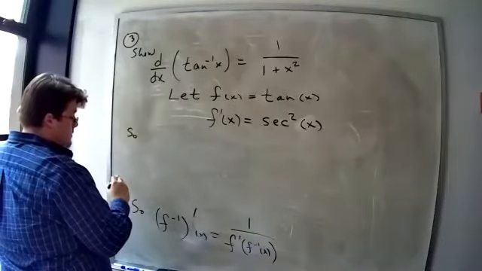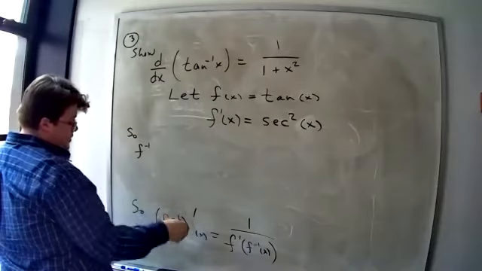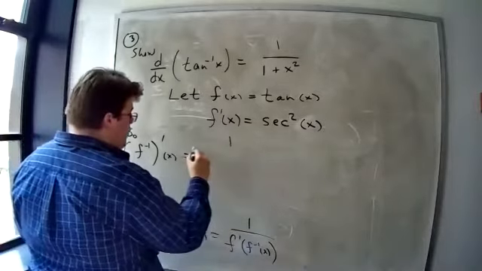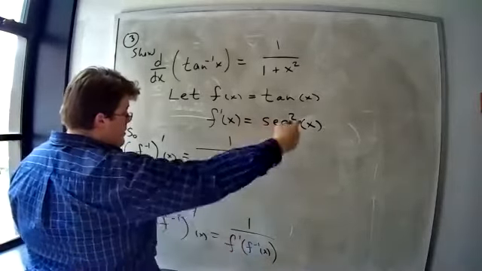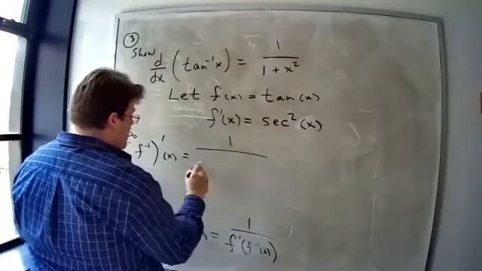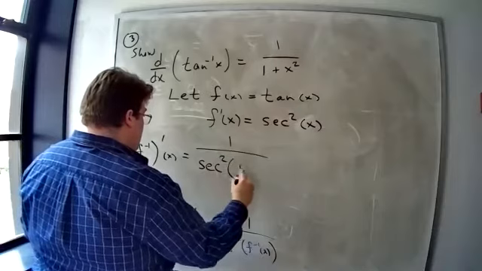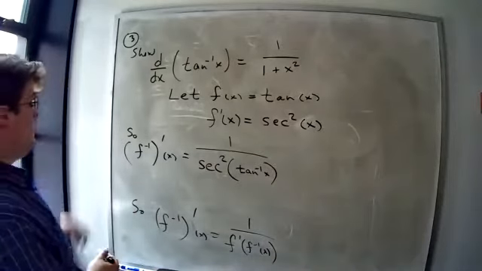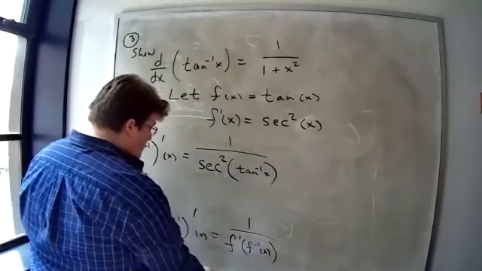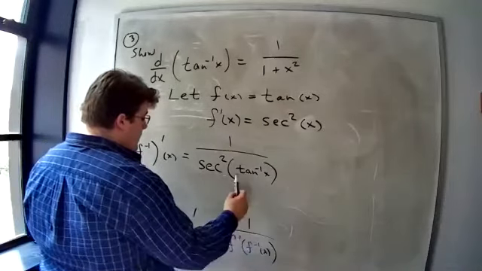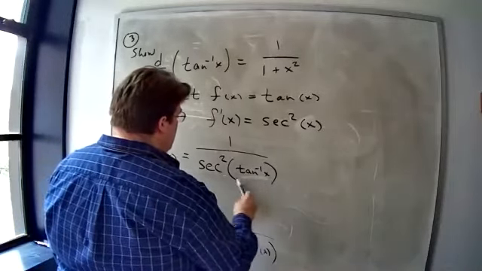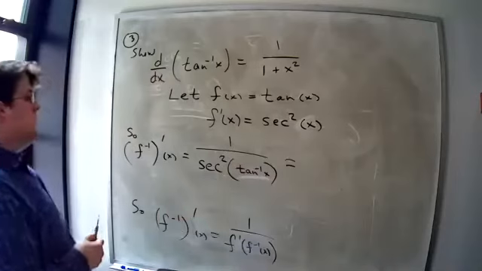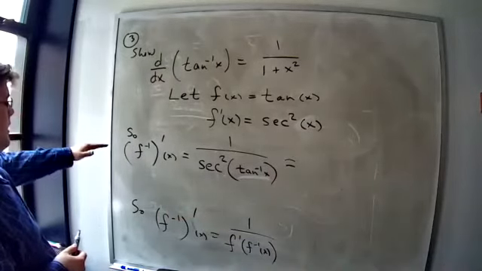So, we'll just say f inverse, being consistent with this formula, prime of x is what? Well, it's 1 over f prime evaluated at f inverse. So here we have f prime, and we're evaluating it at f inverse. And we're going to simplify that a little. Any questions about getting here?